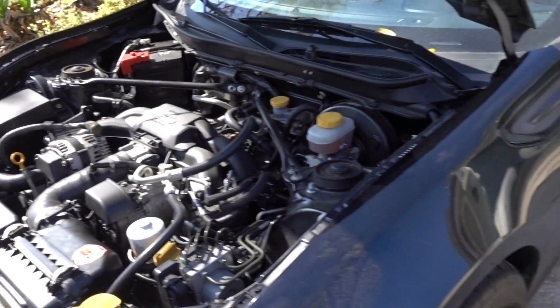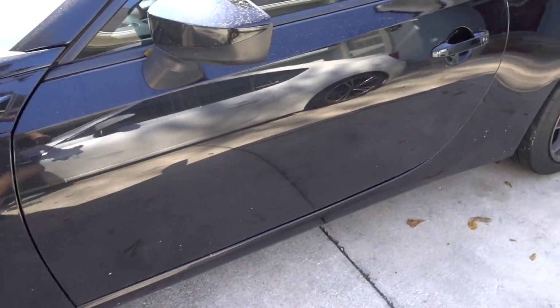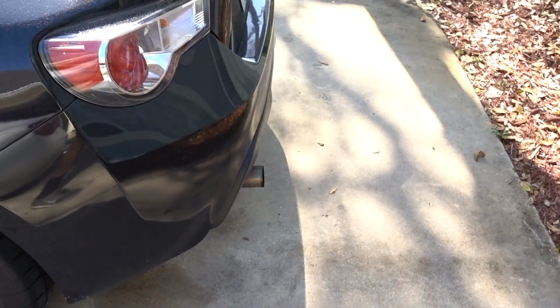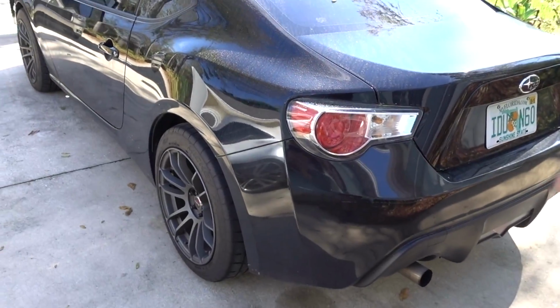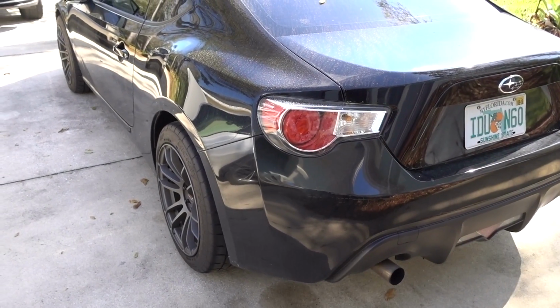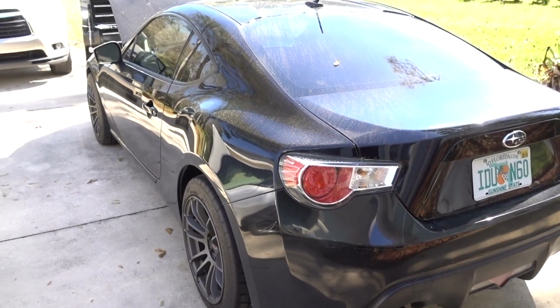Honestly, the BRZ seems to be running just fine now. We let it idle for about 10 minutes and no check engine light came up. It didn't really stumble all that much. But because I already have an Ecutech license for the BRZ, this thing's gonna need to pay another visit to James just to optimize everything.